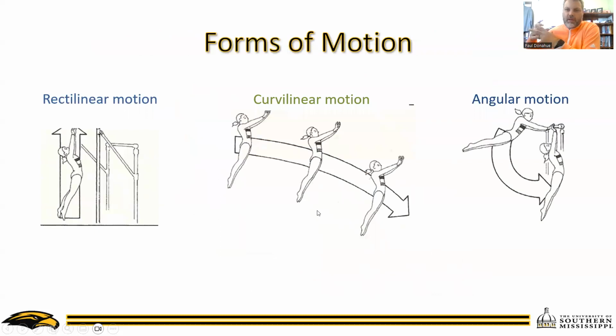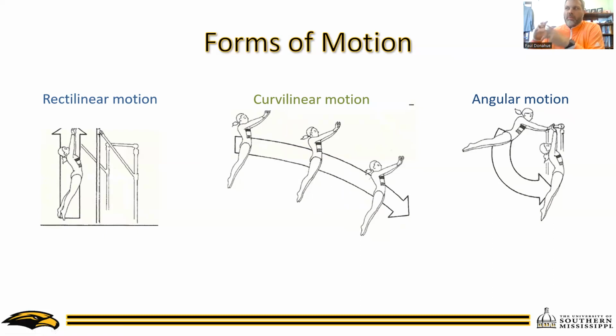If we want to think about another example of the way to describe some of these motions, we can end up with what we call, again, rectilinear, curvilinear, and angular motions. But think about our gymnast here. If our gymnast is trying to get up to that high bar and she jumps straight up, her feet, her hands, her hips, everything's traveling in a vertical line straight up to grab the bar. When she goes from the high bar down to a lower one in this event, everything's going to be traveling along that curved path. But when she's swinging around the bar, it becomes angular motion.